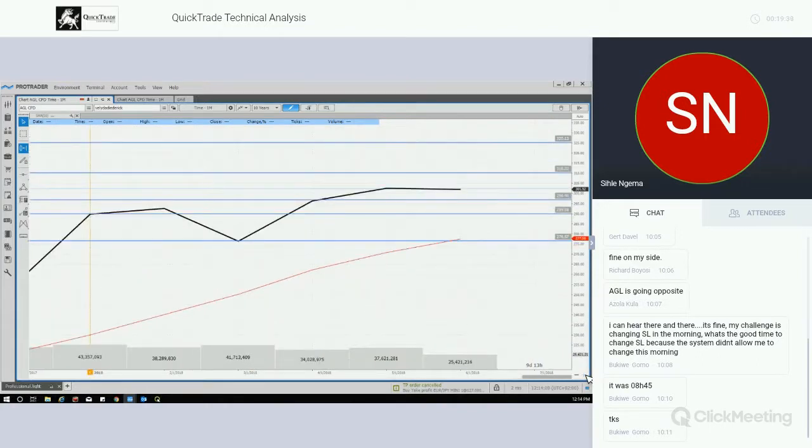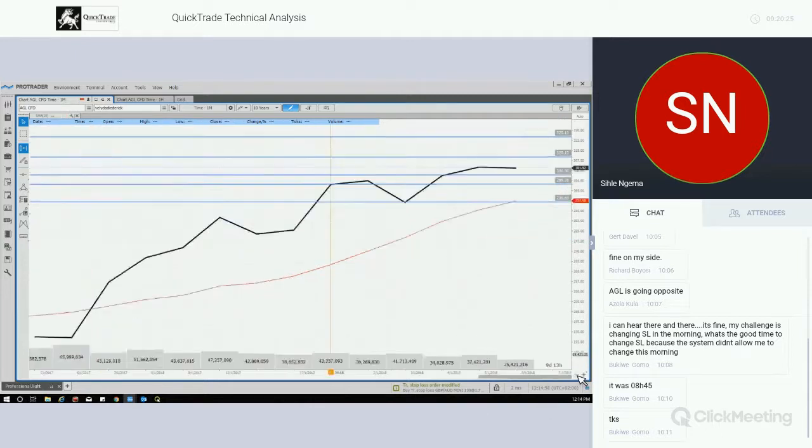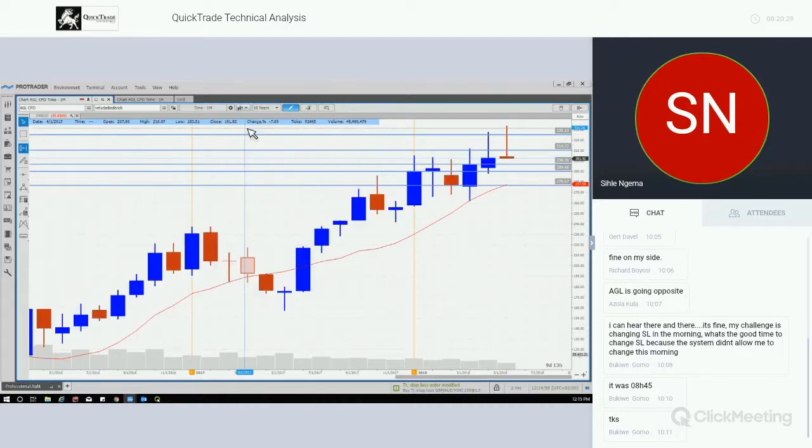Okay, let me make this bigger. If you want to trade AGL, our first resistance is around 325, second resistance 310. Support levels, we have 296.70 or 297. Next layer of support is 290. And another layer of support is at 277. So: support 277, 290, 296, 297, resistance 310, 325 on AGL. Let's go to our candles.